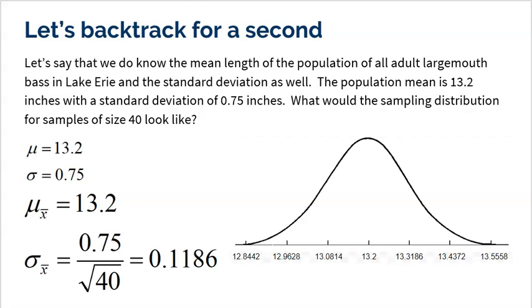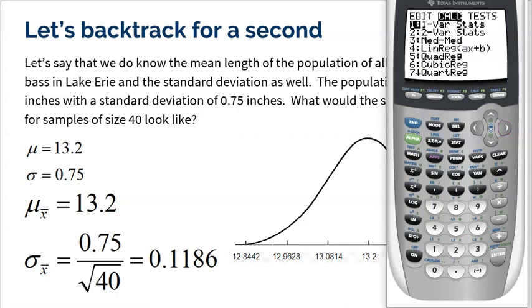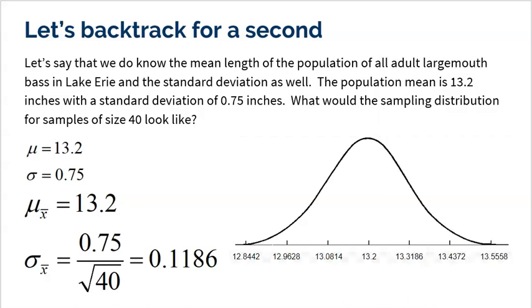They could take all those values, maybe plug them into their calculator, right? They could take every fish. Think about that, right? Every single fish. They could plug it into list 2 on their calculator. That's going to be extremely long. There's probably hundreds of thousands of largemouth bass fish in Lake Erie. And then, they could do a stat, slide over to one variable stats, and they could calculate the mean and the standard deviation of the population. Obviously, that's impossible to do, but let's pretend for a second that we could.